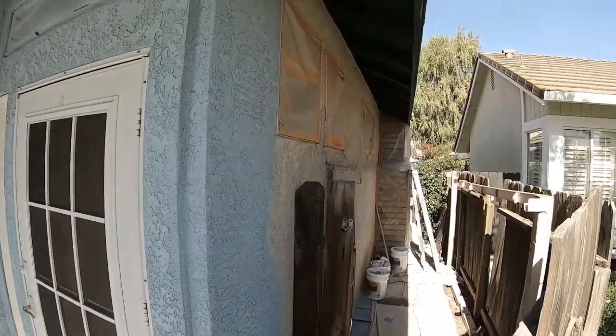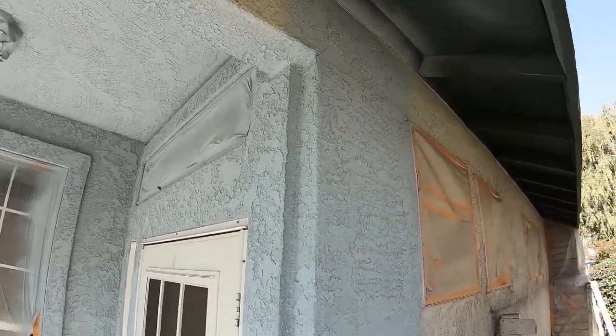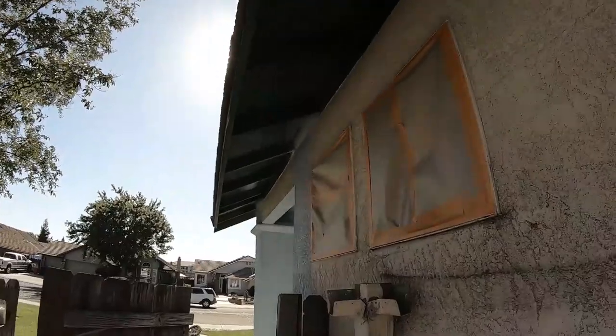All right guys, it is way too hot, so we're going to wrap it up. We started cleaning up, it's about 4:30. So tomorrow we had to stop right here at the corner. I'm just getting way too hot and we're having issues, our pump's clogging up and we're having some issues with the equipment. And I honestly think it's just because it's a little too hot. So this is what we got left, this wall, and then to the corner, and then we should be all wrapped up with the spraying.